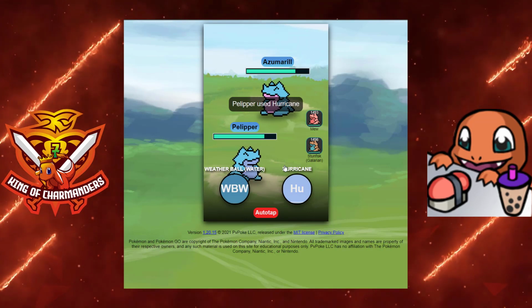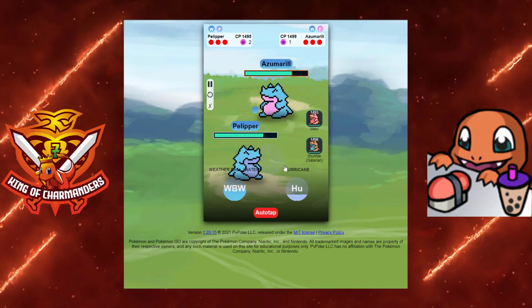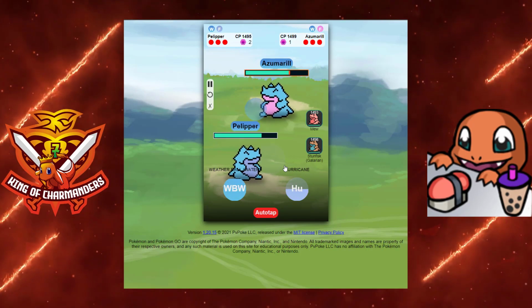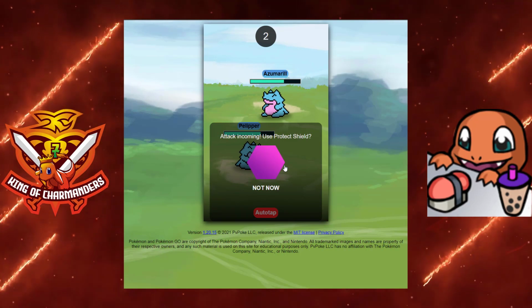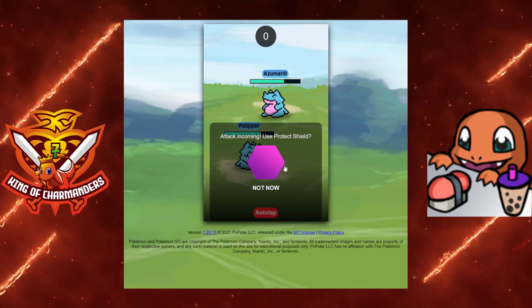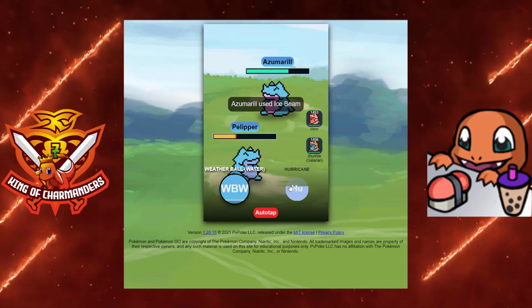But in Great League, I can see Wild Charge users taking full advantage, because like I said, it only takes 2 charge moves to effectively run the clock. So if you double Wild Charge, you should be able to switch out, or if you can do singular Wild Charges and then switch out. So there's a lot of things you can actually do here.